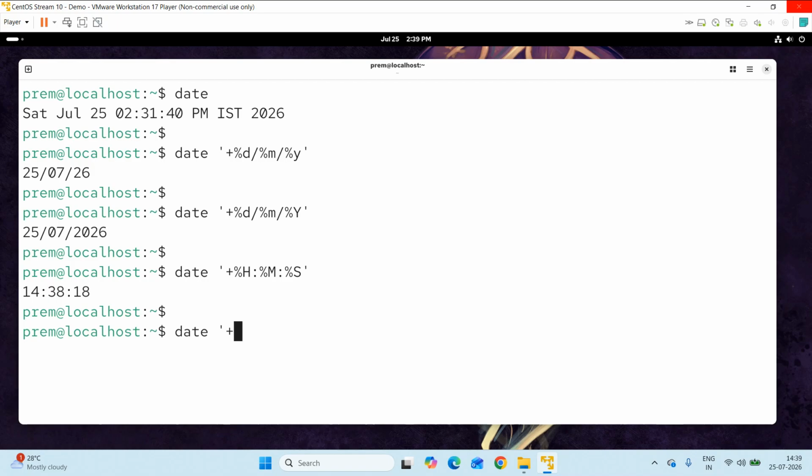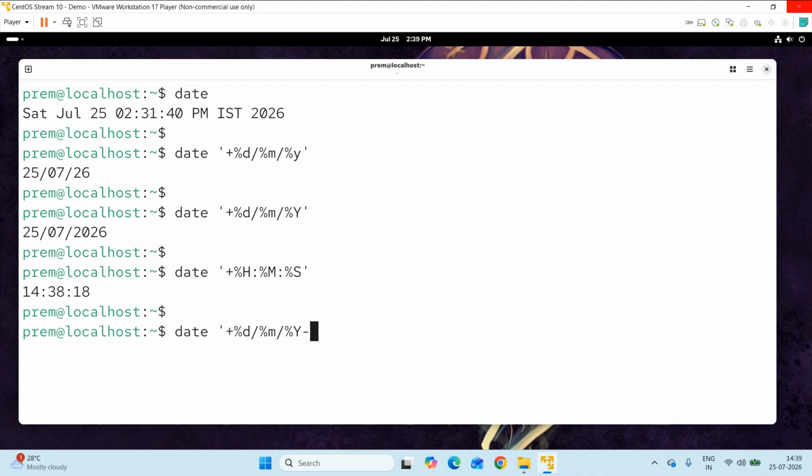Now provide the format specifications: percentage d forward slash percentage m forward slash percentage capital Y. This is for the date portion. Then I will use a separator of hyphen. This separator of hyphen will come back literally, just like the forward slash characters here.